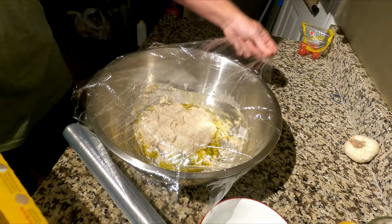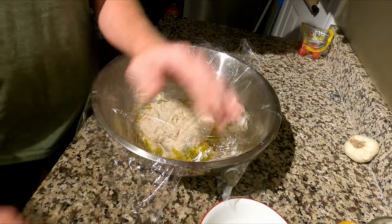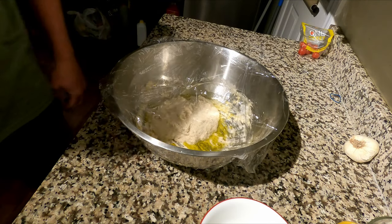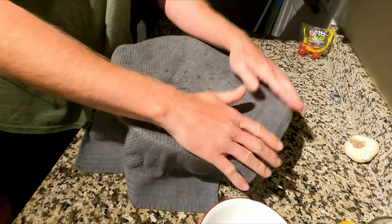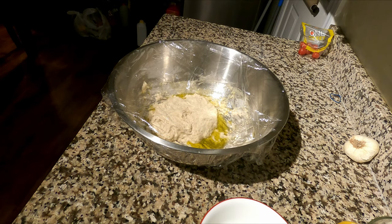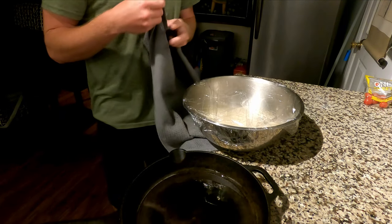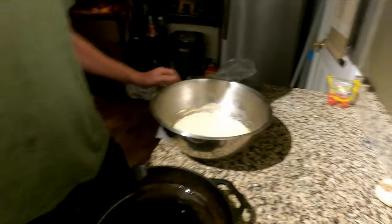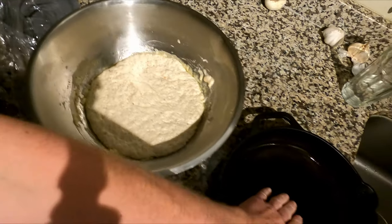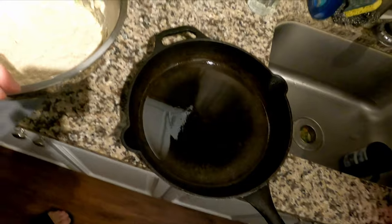A little hack I do: turn the oven on to get it warm, not hot - you want to be careful about temperature. Turn the oven off, put a towel over the top of the bowl, and put it in the oven. The oven will insulate it with a little bit of heat. We're going to let that roll for one hour. All right - it has been an hour and the results are what they should be. Check this out - that's what we wanted!